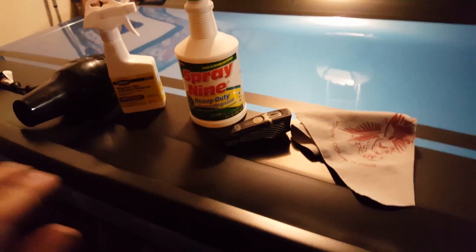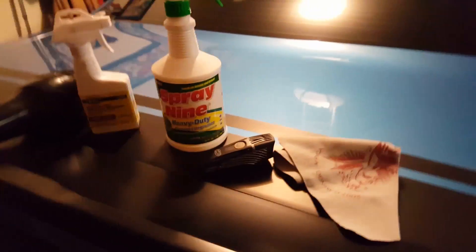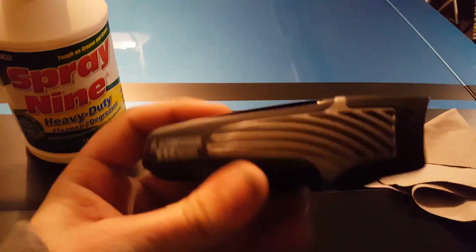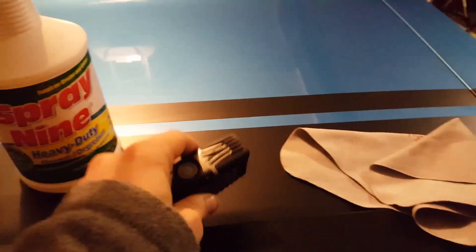I've got most of it laid out on the back of my car. There are two things I don't have laid out, but we all know exactly where they are. Starting simple: a microfiber cloth — nice and good, we all know what those are — and a flashlight, just to see things better.